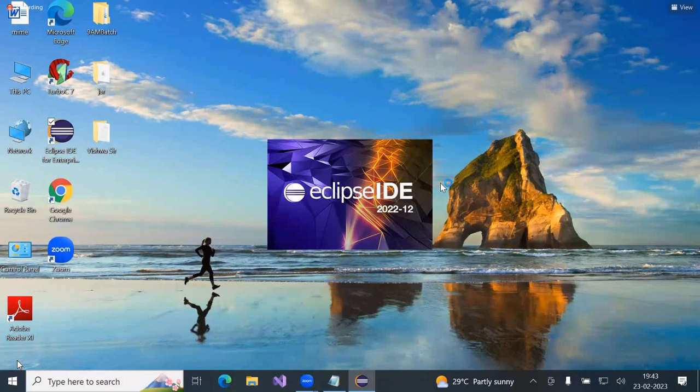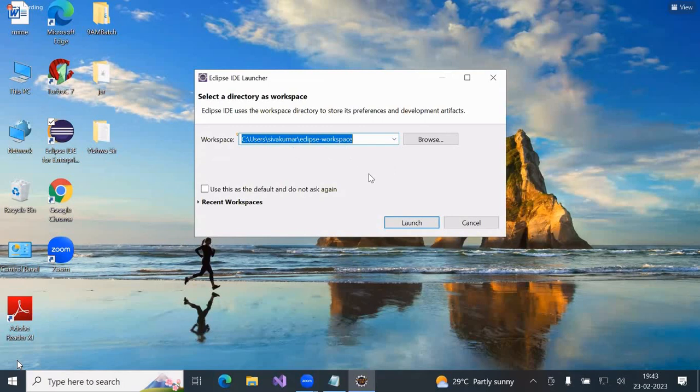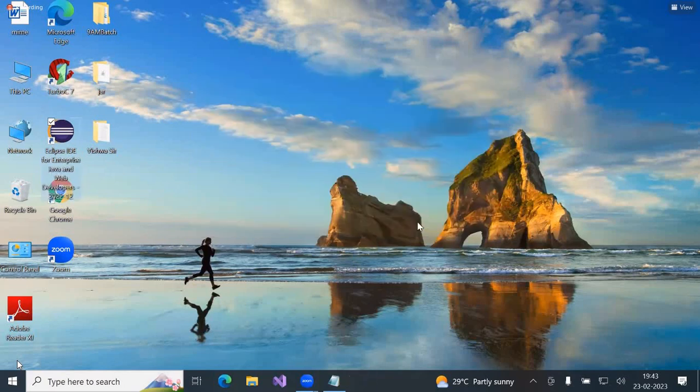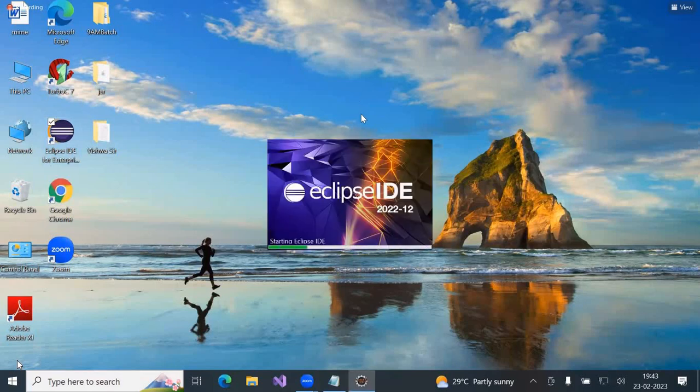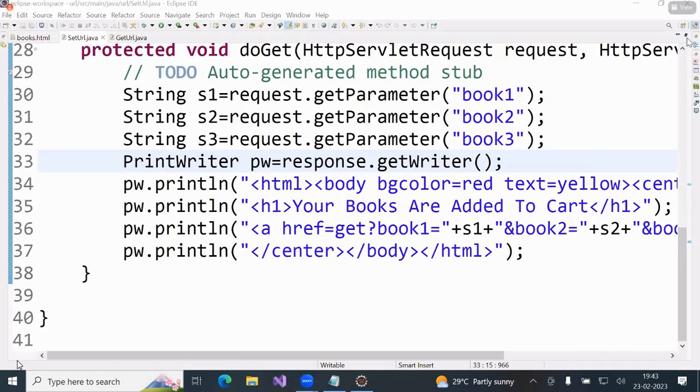Fourth one, hidden form fields. How many session tracking methods have we completed? Two. What are those? Cookies and URL rewriting. In cookies, where is the client state information stored? Browser memory. Second session tracking method, URL rewriting, information appended to the URL. With URL only, it will be there.